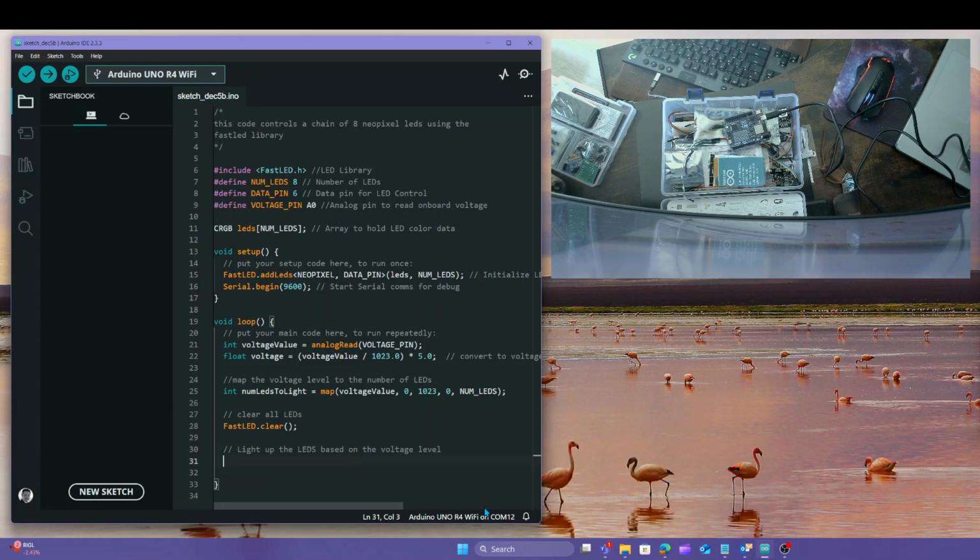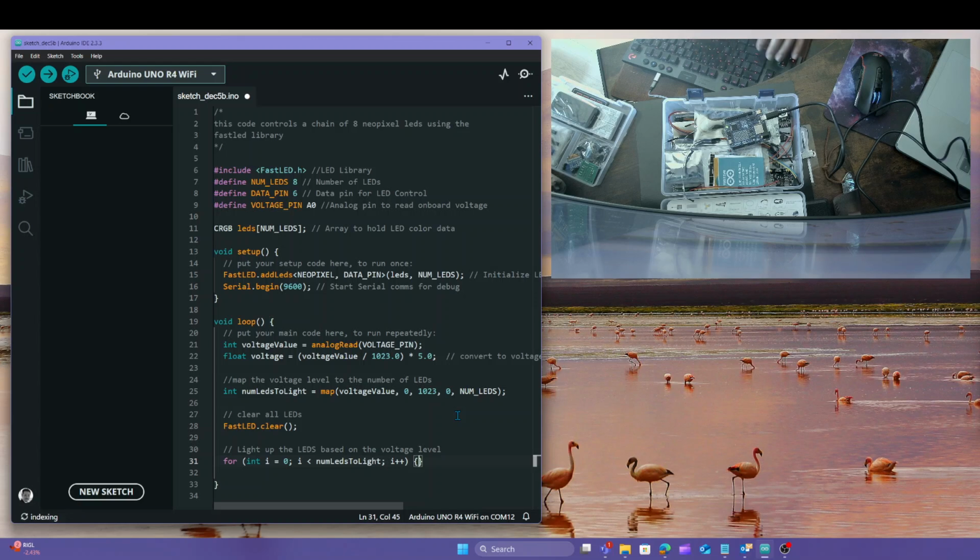Okay. So this is going to be a for loop right here. We're going to do a for int i equal to 0, i is less than numLEDsToLight, and i plus plus.